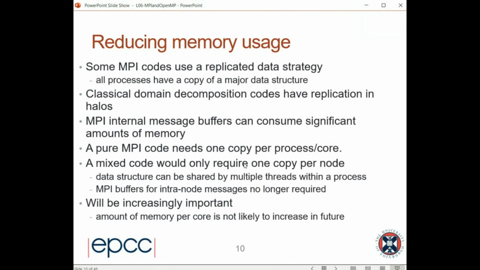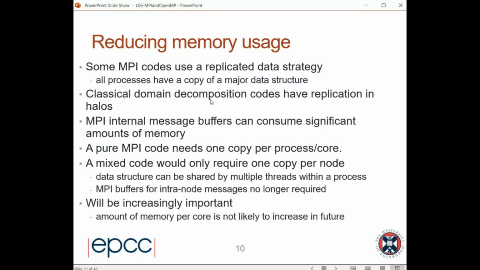Could be a very big lookup table. In MPI, every process needs a copy of this major data structure. However, in OpenMP, you wouldn't need that. In OpenMP, you could just declare this data structure as being shared, and all your threads could access the data structure. And so that would reduce your memory by a large factor. You would need 1 copy of this data structure per ARCHER2 node, not 128.